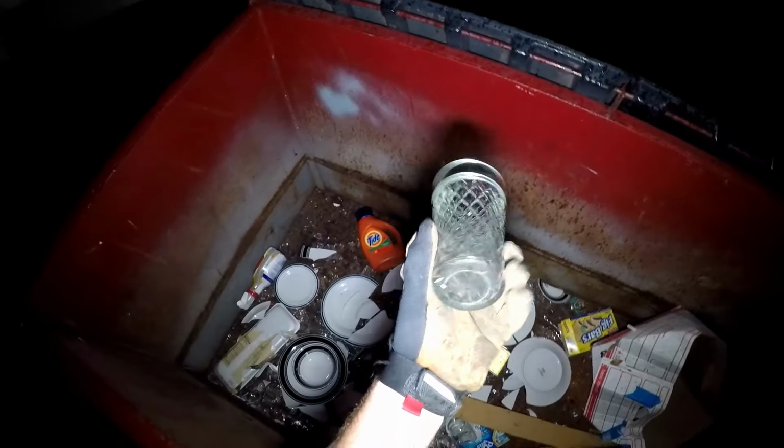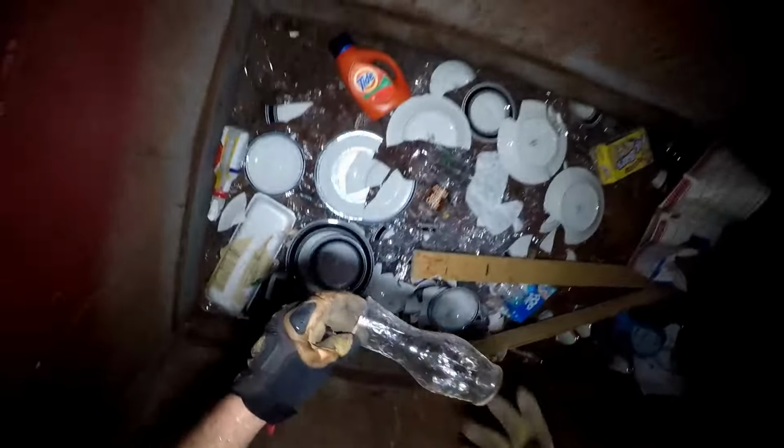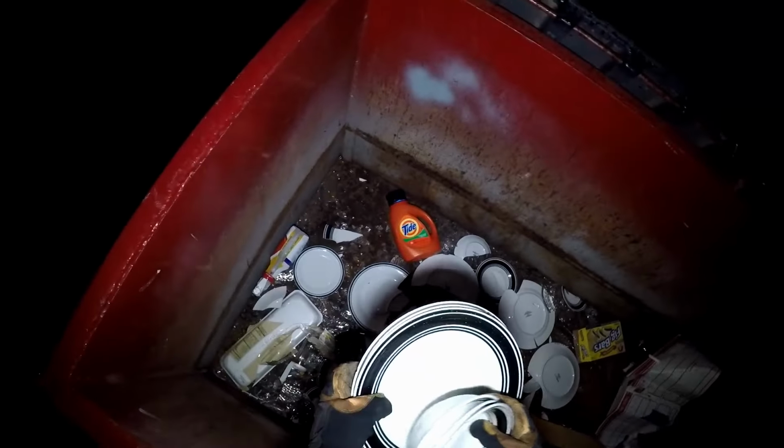Reminds me of the glass my old Memo Gidry used to have. Take a couple things here. There's a mug. All right, we got a beer mug. That's a good old... I used to work at Bennigan's way back in the day, if that tells you how old I am. That was the 10-ounce mug we had. Yeah, this is cool stuff. All stuff that you would find for probably 25 cents at a resale Goodwill. These plates, though, these bowls.